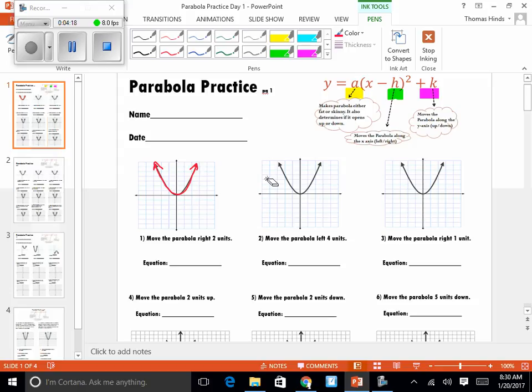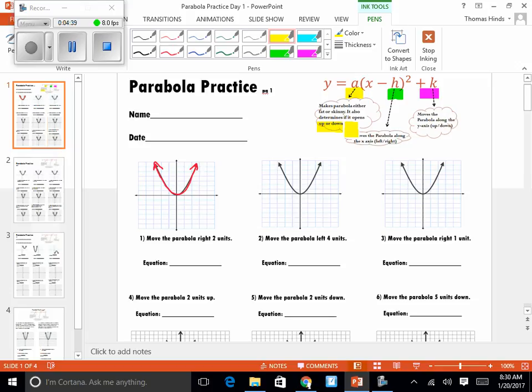Here's what I do want to do. It can be with the same highlighter, which I probably should have told you. Now you have to do it again. This is the only time you probably have to make it match. But for the A, in that little small writing there, it says move it up or down. Highlight that for that one, so that when Tom says, hey, what is the A going to do?